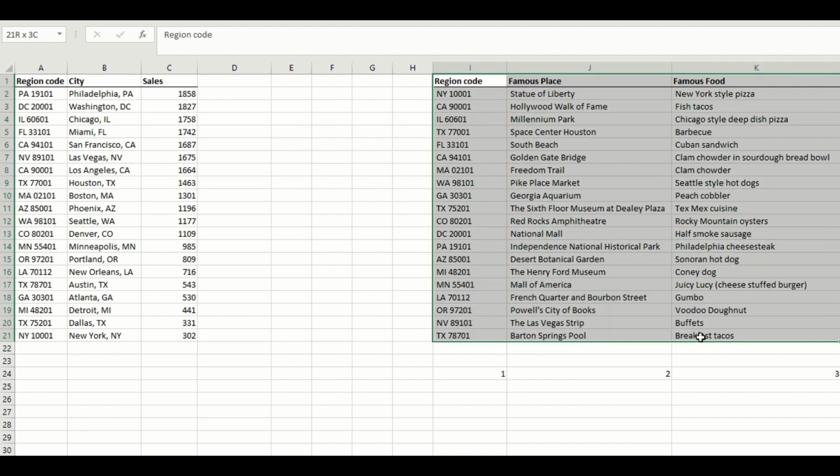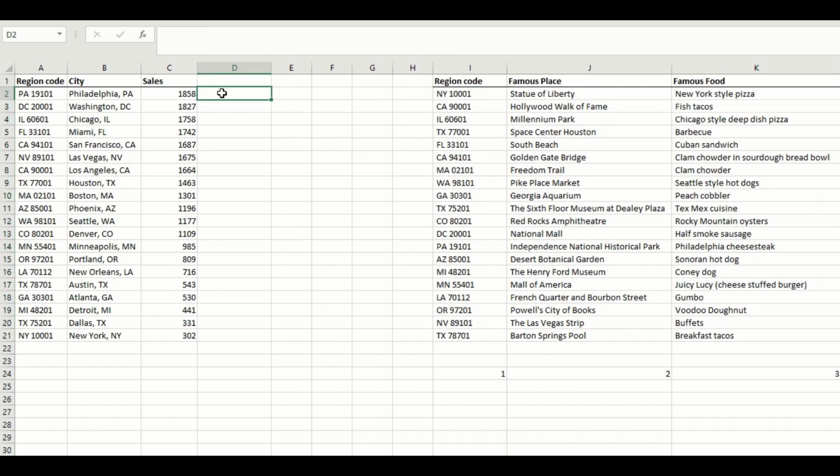Your friend gives you a list of different places and different food for the corresponding codes. How do you find them? Yes, you can look them up manually, but there is a simpler way. You can just use a vertical lookup.